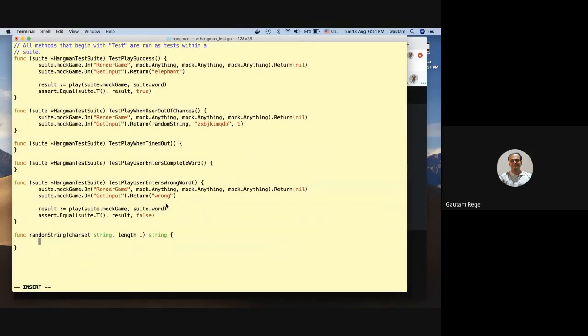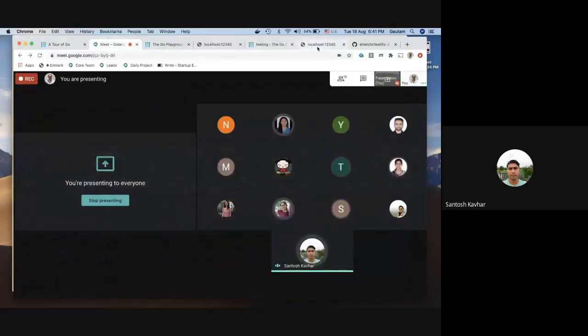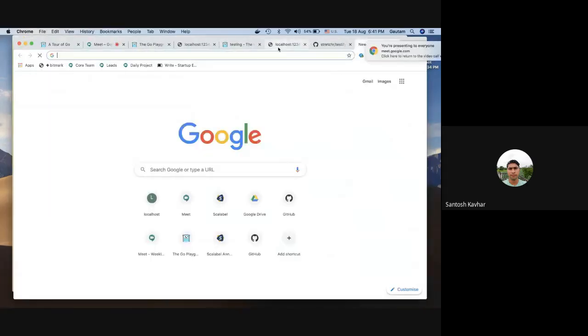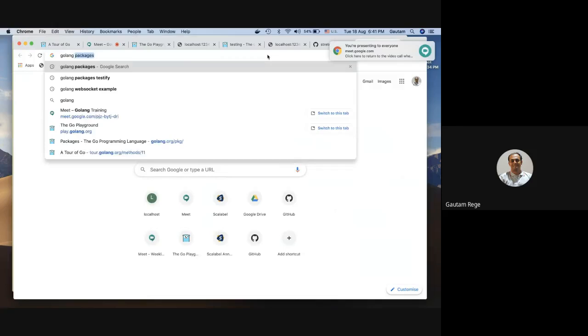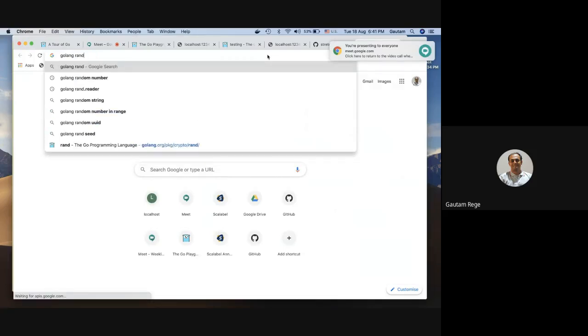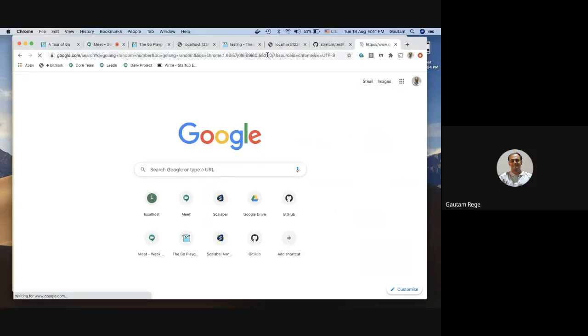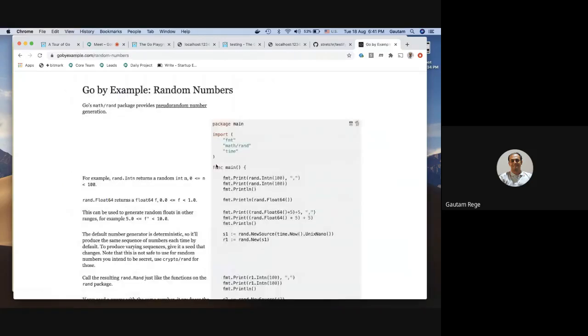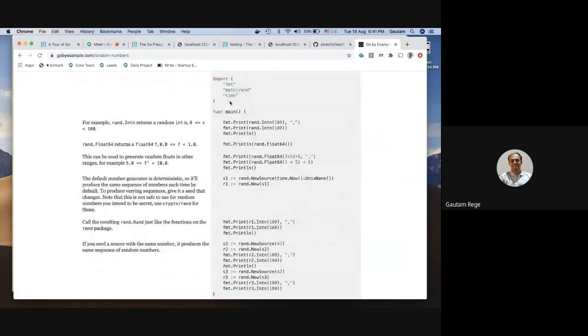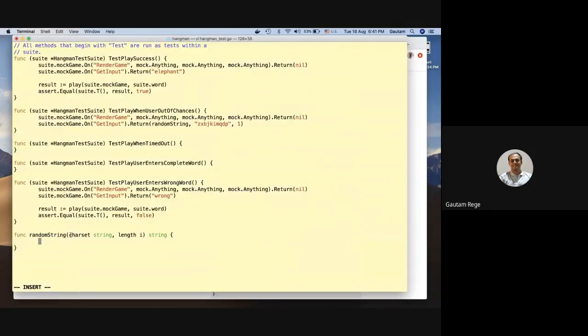We can use ASCII values and we can iterate over them. Golang random number. Okay, so let's see the simple thing. Basically, I have the length of the char set, right?